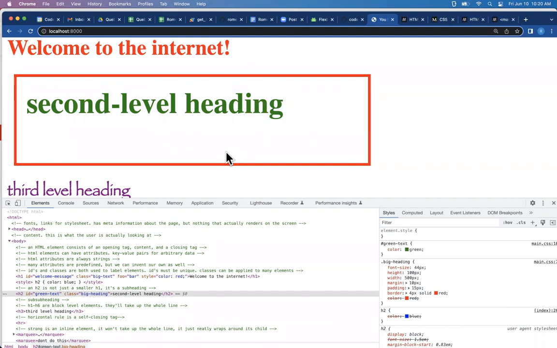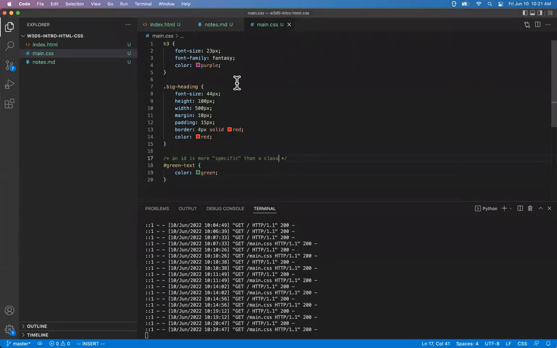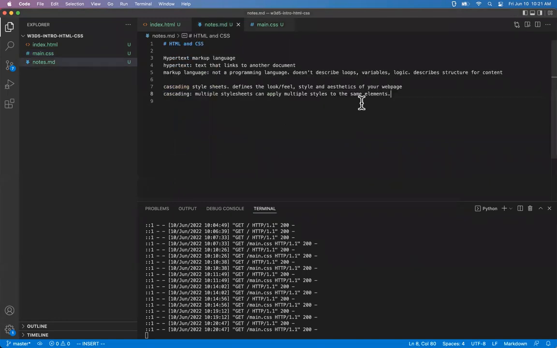So this is an important topic in CSS: specificity. It's just knowing, when multiple conflicting styles are applied to the same element, which one will actually apply ultimately. So there are some rules for CSS specificity.